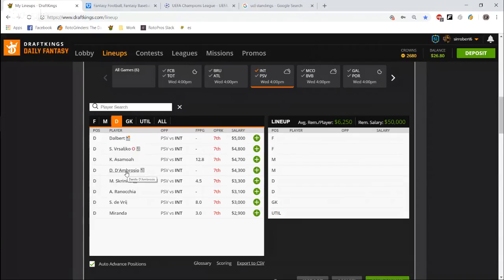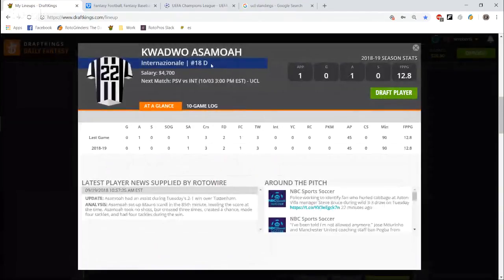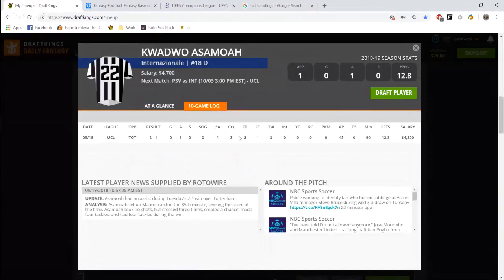D'Ambrosio is an Italian legend. He's been playing a lot of minutes for the injured Vrsaljko. So again, 4.3K is way too cheap for someone of that talent. And same with Asamoah. He's actually a midfielder. So we're getting a free shot at a clean sheet listed as a defender, and he doesn't even play defense. Yeah, I got no issue with that.